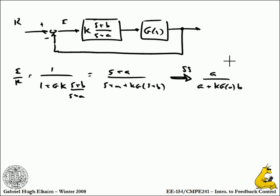All right, so if A is small relative to B, and what does it mean that A is small relative to B? That means that A is here and B is out there. Then this looks like A over kg times B, which means that A is small, B is big. I'm getting very, very close to an integrator, and I'm bringing down my steady state error. Now, if A goes to 0, then sure, I've got a steady state error of 0. But I don't need it to be 0 to get a pretty decent steady state decrease. Okay. So far, so good.